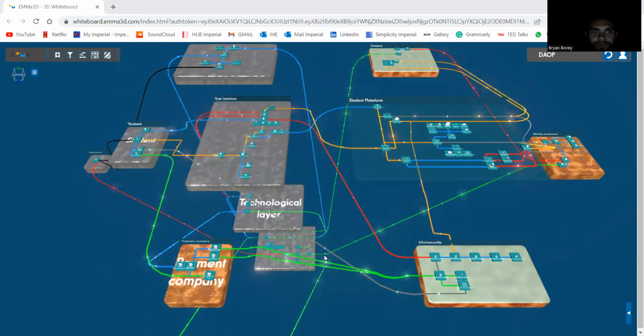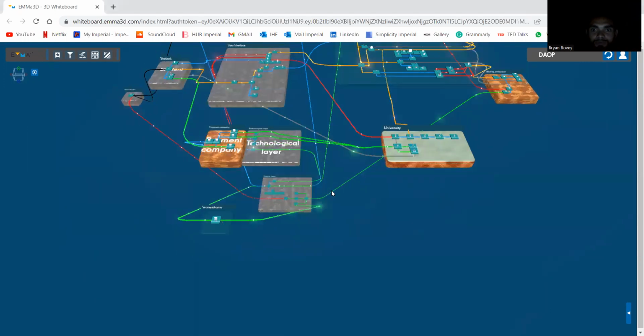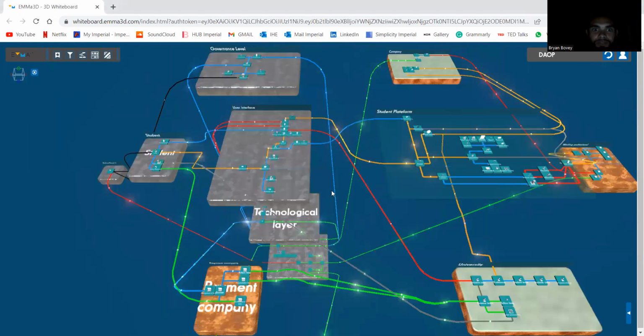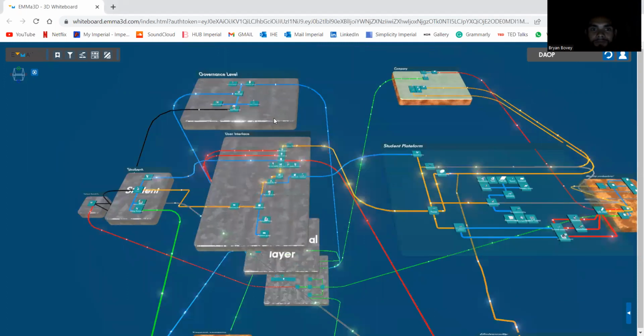Welcome to the walkthrough of DAOpportunity, a student lending platform based on blockchain. As a start, let me take a large overview of what DAO would be like. It would be a governance platform that would essentially allow students to get funding for their studies at all levels, being tuition fees, living costs, and any further expenditure.